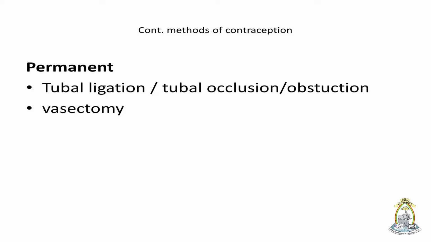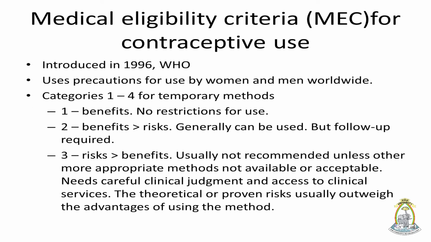Of course, you can also consider total abdominal hysterectomy as a permanent method of contraception, but it's not normally indicated for contraception. But when a woman gets it, she is unlikely to get pregnant. Of course, there are some reported cases of ectopic pregnancy that occur after total abdominal hysterectomy, but it's a very rare thing.